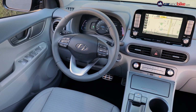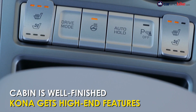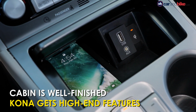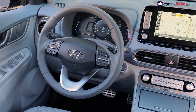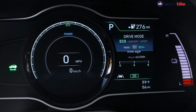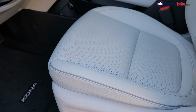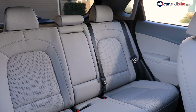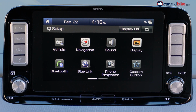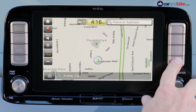On the inside, styling is more like a regular car. And while some may scoff at that, I think the more regular things appear, the better the acceptance for a car that is all new in its logic under the skin. There are displays that tell you driving range and power status on the battery, but otherwise, everything is regular. There's a pop-up plastic screen above the instrument binnacle, which gives you the optional head-up display. The seats are comfortable, rear legroom is surprisingly good, though not generous. The infotainment options in that touchscreen are ample, and you will not be left wanting on connectivity, navigation, or music.